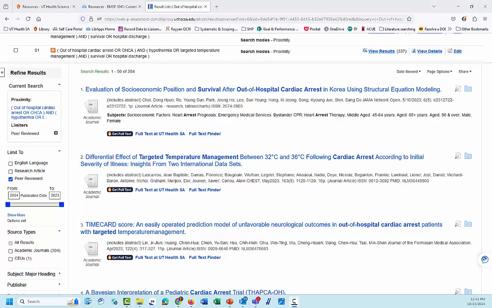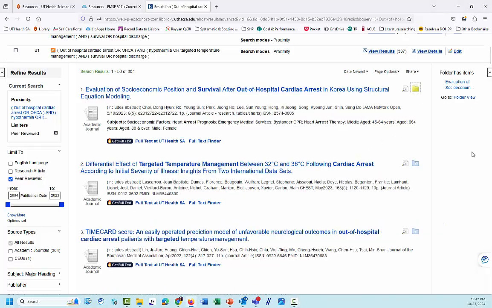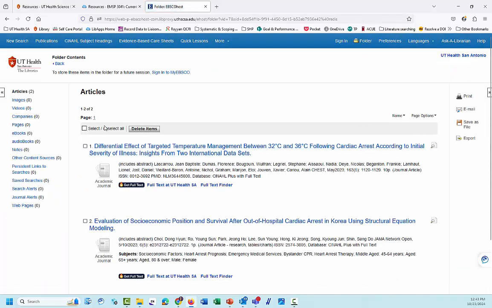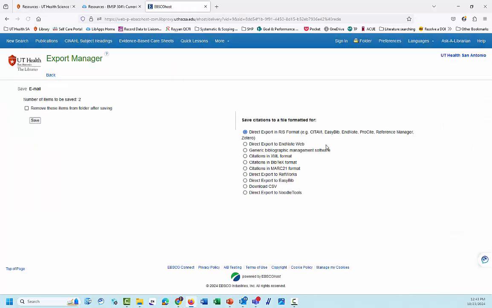And if you want to save or email some citations, you can save selected ones to a folder and go to the folder view. And then from here, you can select all. We have 2 in here. And then over on the right, you can print, email, save, or export. So if you wanted to export to RefWorks or something like EndNote, a citation management tool, you would use export and choose the right selection on this right-hand side.